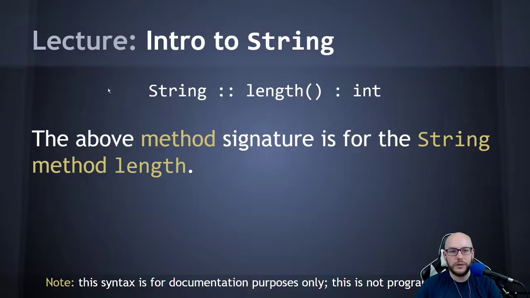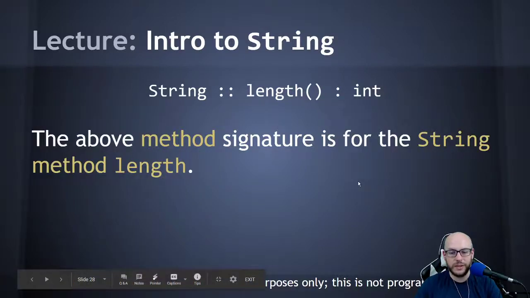This method, which we're learning right now, here we see a signature. This method is called length. It is declared or defined in the string class. It doesn't take in any parameters, right? No arguments. It does return an integer. Note that it is not underlined. This method is not static. Simply put, what that means is you'll need an object in order to call it. So the above method signature is for the string method length.